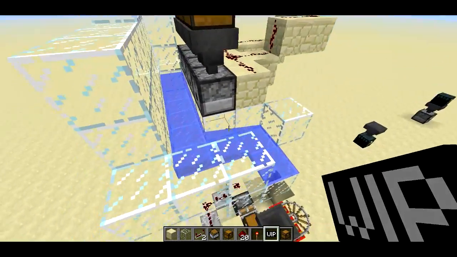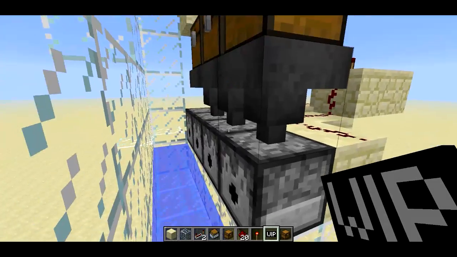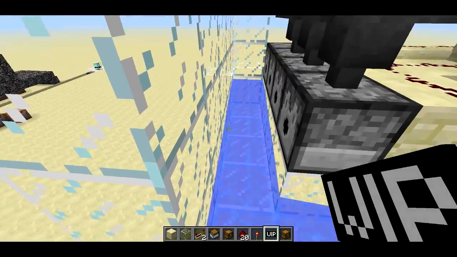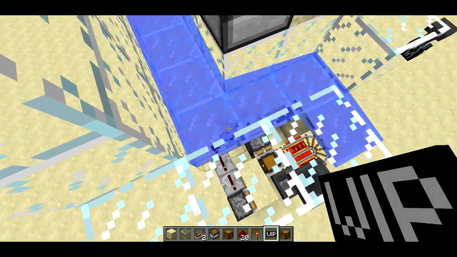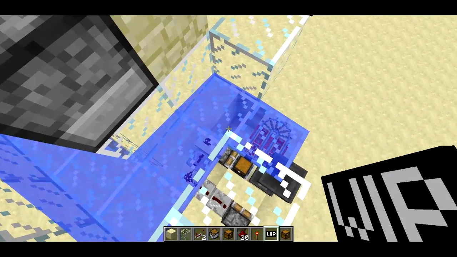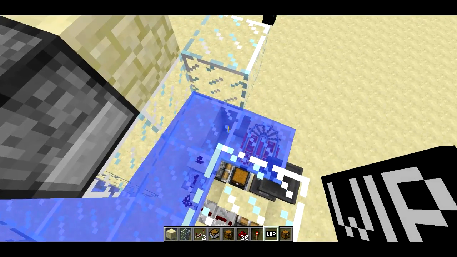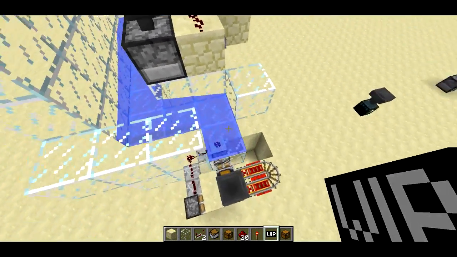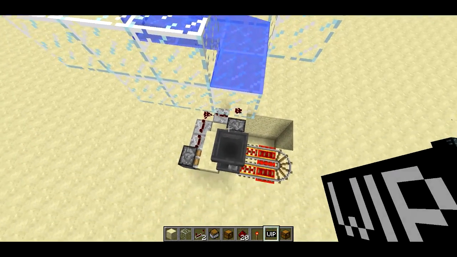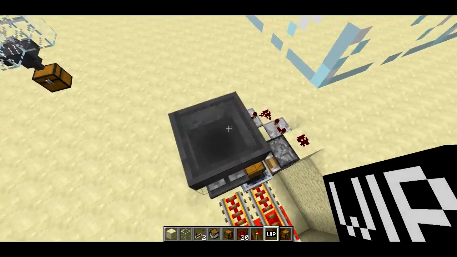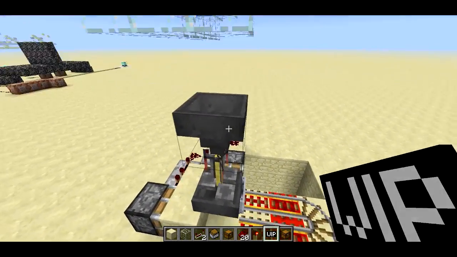So what I'm doing with this water stream is, when they get dispensed, they'll get dispensed up against this wall, and they'll flow down on this side, and then they'll get pushed up against here. And when they do get to the edge here, they'll be pushed inward a little bit by this diagonally flowing section of the stream, so that when they finally get to the lip here, they'll be in the middle, and they'll have a little bit of velocity going forward so that they'll land inside the hopper in a way that's actually going to get them into the hopper.